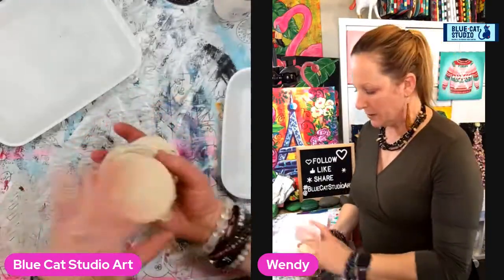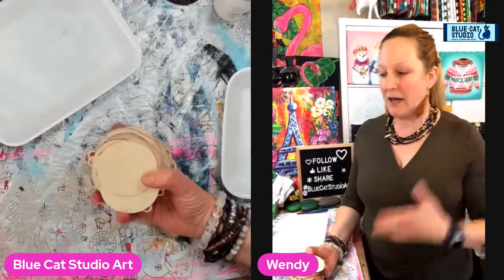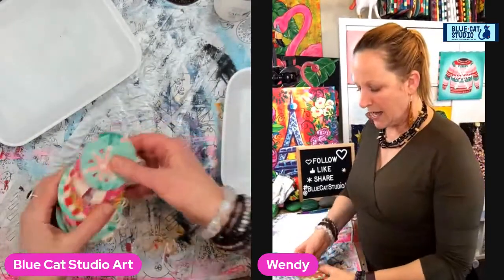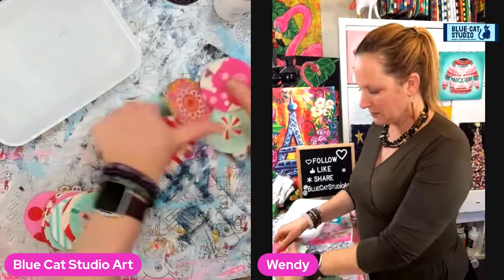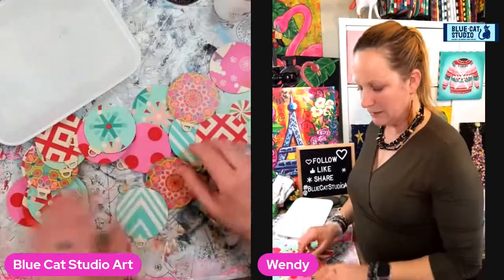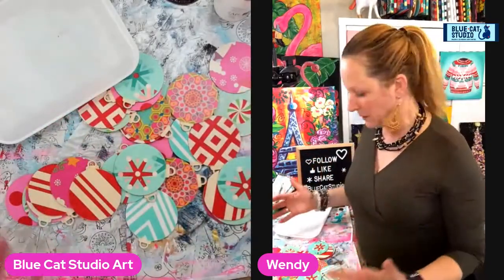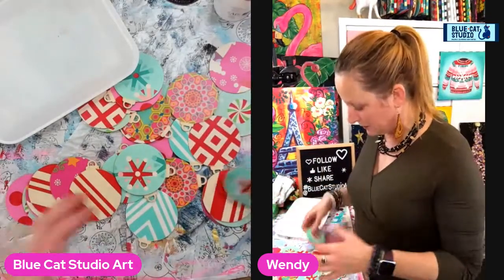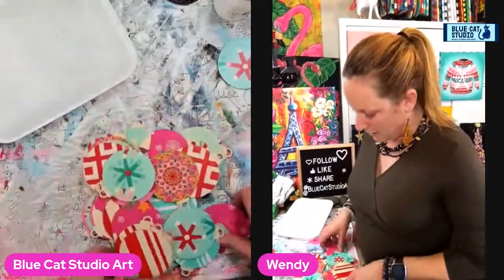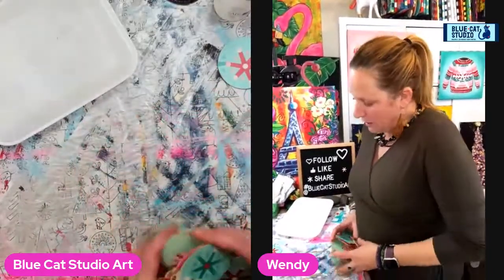I basically got a whole bunch of wooden ornaments, right? And then I said, okay, let's pick four or five. I ended up finding seven wrapping papers that I really liked, and I decoupaged them on each of these ornaments. So now we have this really fun mishmash of ornaments. And I just love it because my theme has always been, and I've had all these wrapping papers for years, and it made me so happy to pull all this together and have the absolute perfect combo of turquoise, hot pink, and red.